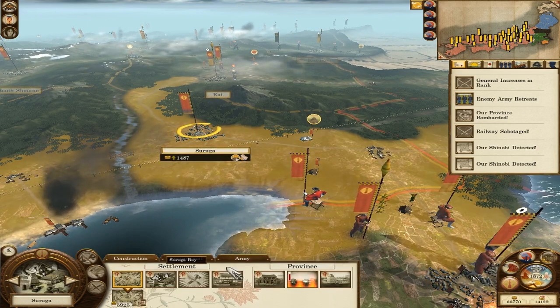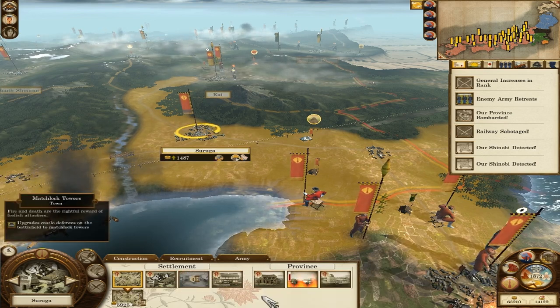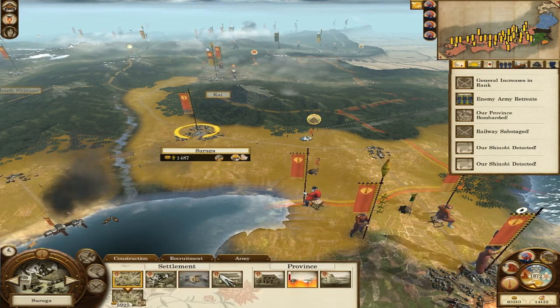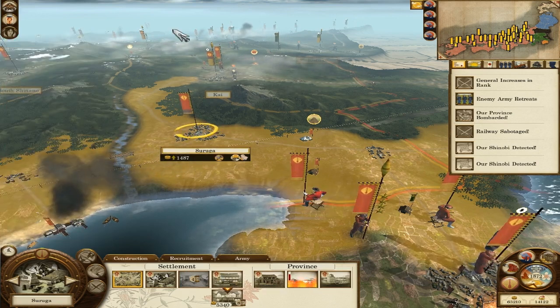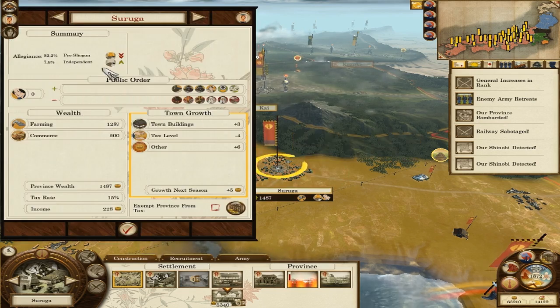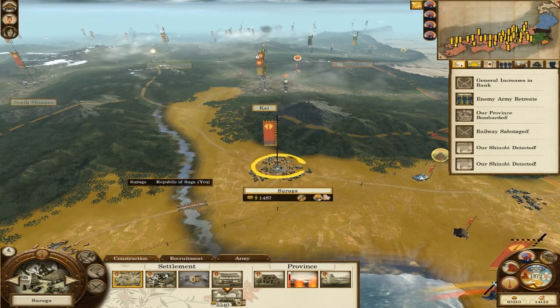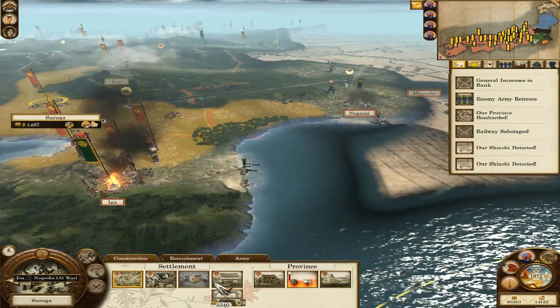Isn't there a building or something? Yes, there is. Now, what do I get in here? Do I go for match... yes, I'm going to go for matchlock towers. Why not? No, actually... I perhaps know why not. Maybe I need to have a police station. No, we're increasing anyway. No, we'll stick with that. That's good, actually. So if anything does build up this way, then we'll be ready for it, won't we?